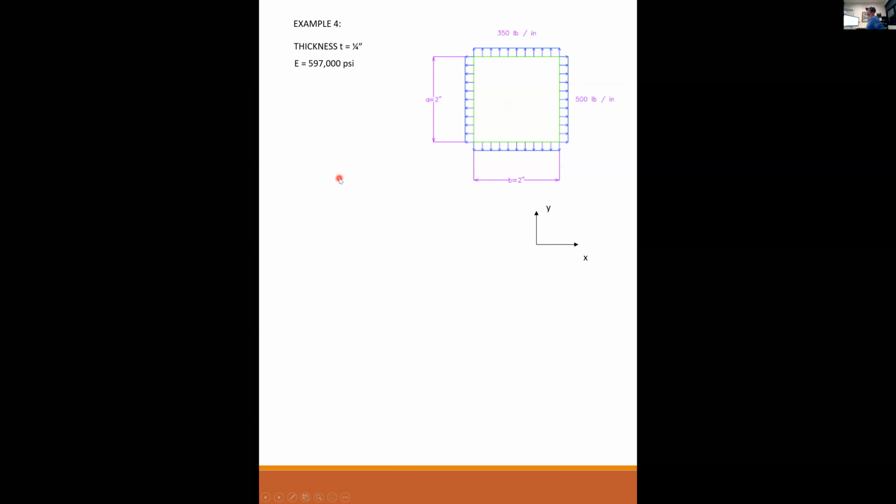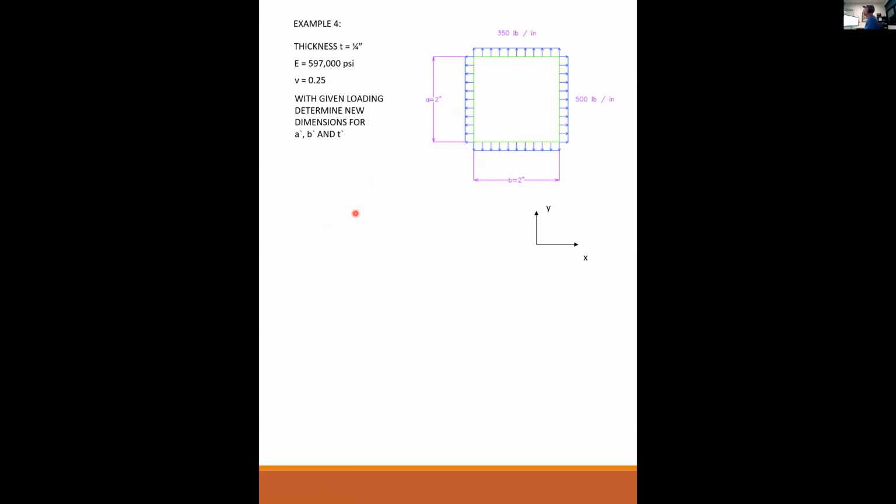The Young's modulus for this material is unbelievably high, 597,000. Actually, that's not too high, is it? That's PSI. I was thinking KSI. Never mind. Okay, so it's not that impressive. So this is some kind of a carbon fiber or something. But at first glance, I thought that was KSI, and then I was going to be amazed, but it's not as PSI. Nu, or Poisson's ratio, for this material is 0.25.